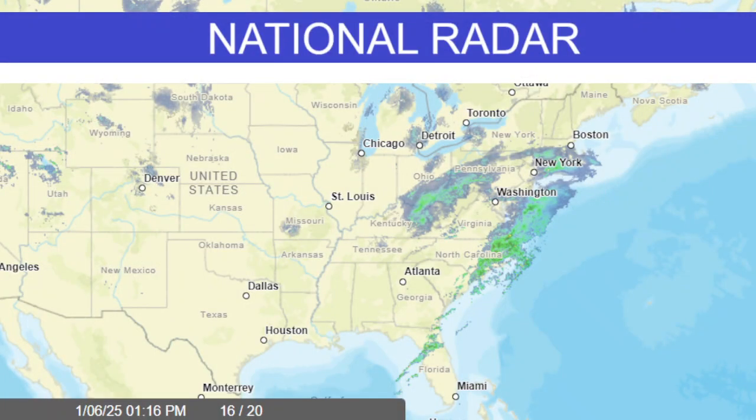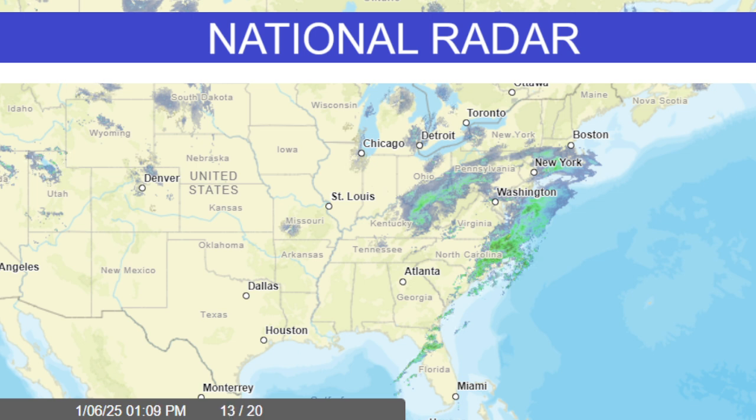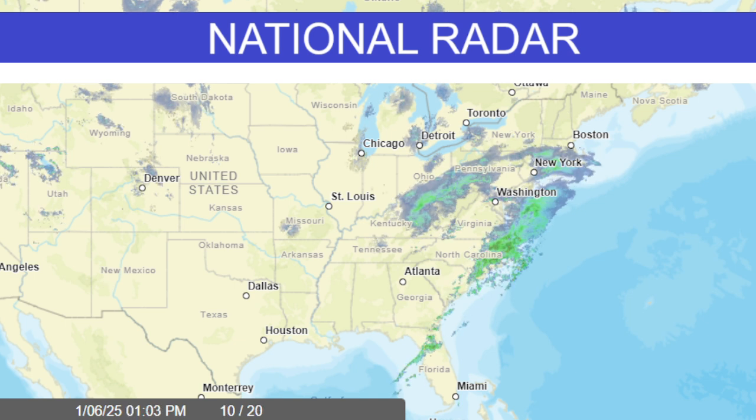Early Monday afternoon here on the 6th day of January, tracking some cold weather moving into the Wiregrass. We had some rainfall early this morning. There's a look at the national radar. That rain is moving off to the east of us. Quiet weather is building in as we go through time, but it will be cold, and that's the big story as we go through the coming days. A lot of cold air on the backside of that cold front that came on through this morning. Let me show you what is happening across the area here.